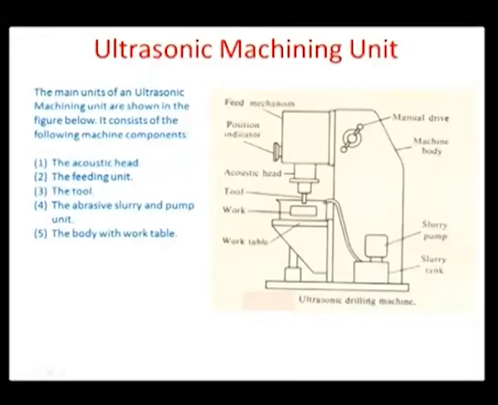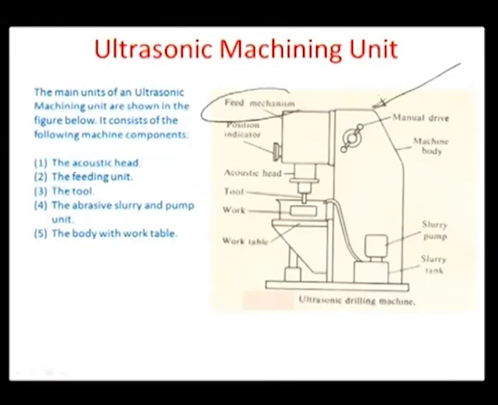So we have looked at various design examples and the different aspects of the USM process. Let us now focus a little bit on the ultrasonic machining unit, how the machine looks, and what can be modified or what appendages can be given to the machine, particularly for microsystems fabrication processes. So let us actually see this unit here, which is the USM unit. It is a big machine, and as you see, there are several components of this machine.